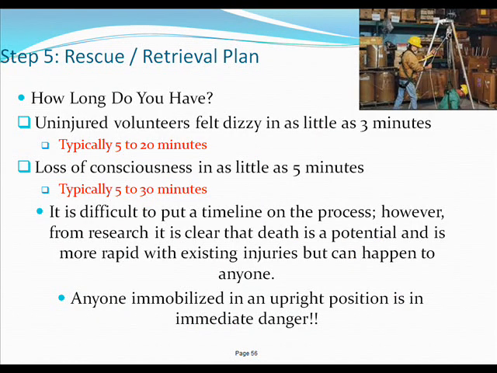Step 5. Rescue Retrieval Plan. How long do you have? Uninjured volunteers felt dizzy in as little as 3 minutes, typically 5 to 20 minutes. Loss of consciousness in as little as 5 minutes, typically 5 to 30 minutes. It is difficult to put a timeline on the process. However, from research it is clear that death is a potential and is more rapid with existing injuries, but can happen to anyone. Anyone immobilized in an upright position is in immediate danger.